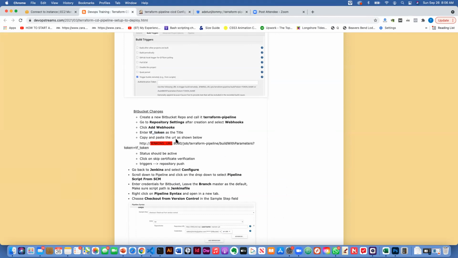Okay, so here, copy and paste the URL as shown below. So here it's going to consist of your Jenkins URL. Some of you are using your IP, and some of you are using your, I don't know if some of you are using your EC2 DNS, but for me, I'm using my EC2 DNS. So it's going to be different for everyone. Just make sure you change this as needed.